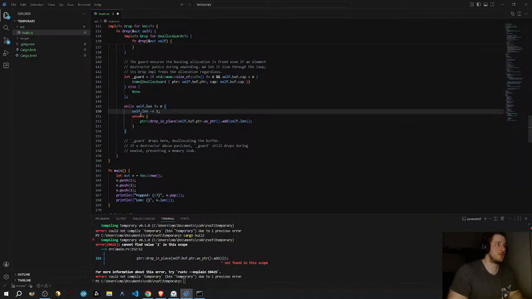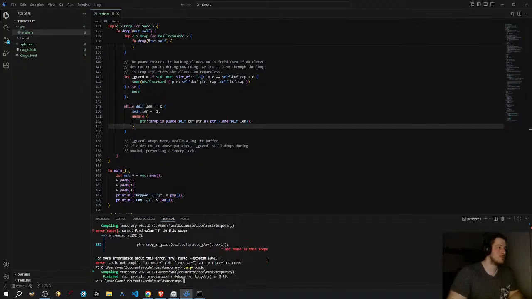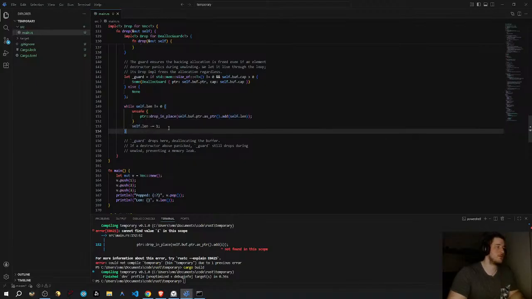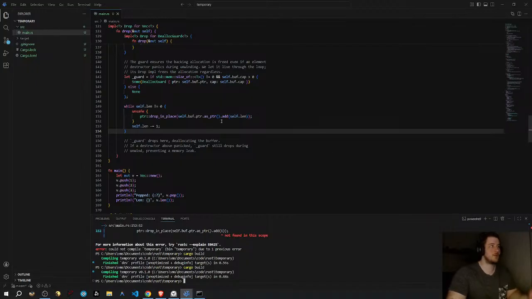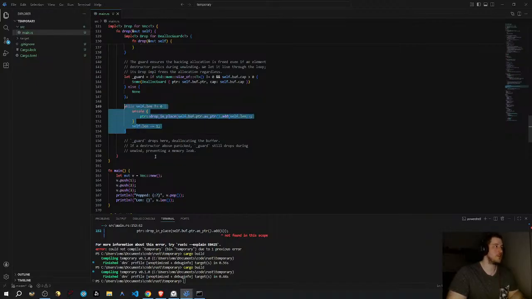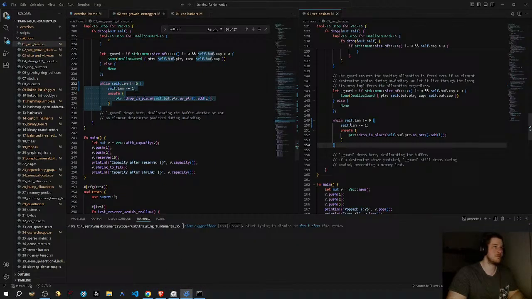And then it should probably decrease after. But if I want to do it like this, I have to decrease after. I'm not really sure. Maybe this is better actually, to drop the last elements first. I'm just gonna leave it like this. Whatever.